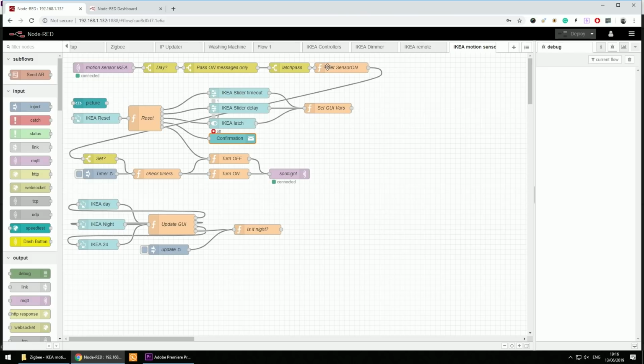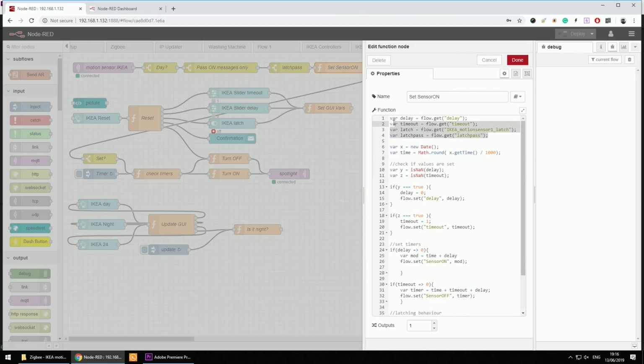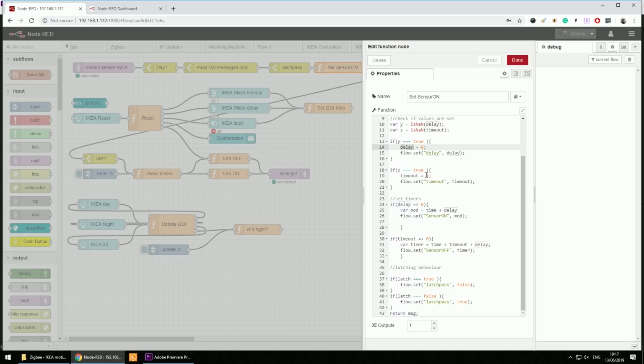Now, when the values are obtained, what I'm doing next is setting a new time. So I'm checking what time it is now, and then based on the following, I'm going to match a couple of things. So if delay and timeout are not set, I'm going to set them to zero and then set the values to zeros. Timeout minimum is one, because with zero it's going to have the same timeout as the starting, so I'm adding 1 minute as a default. And then I can set the timers.